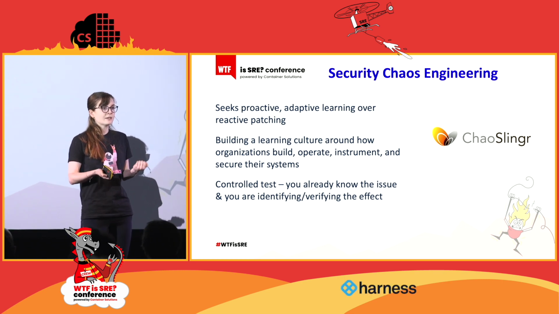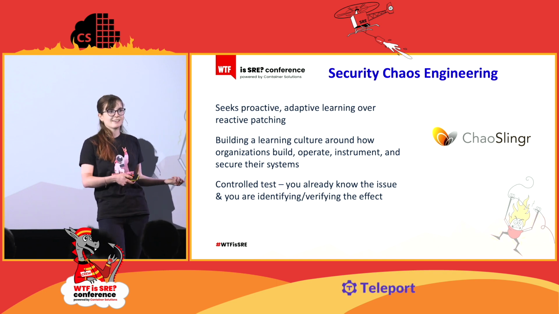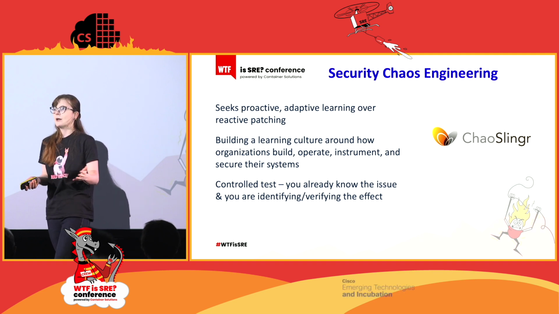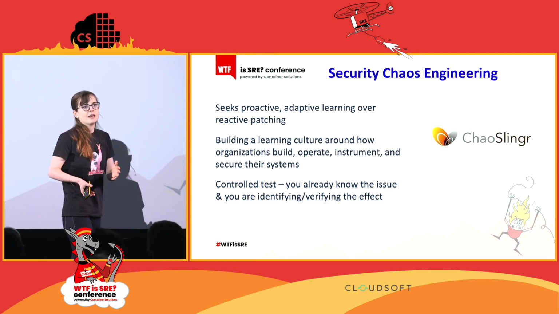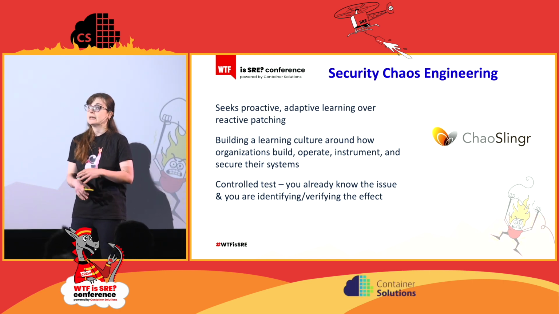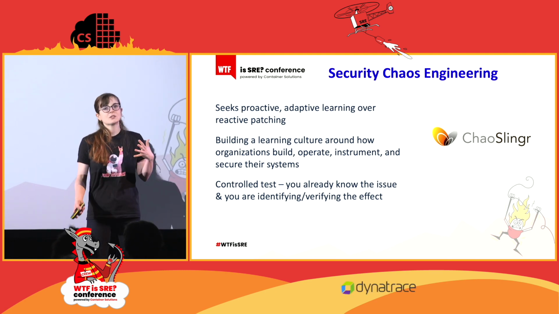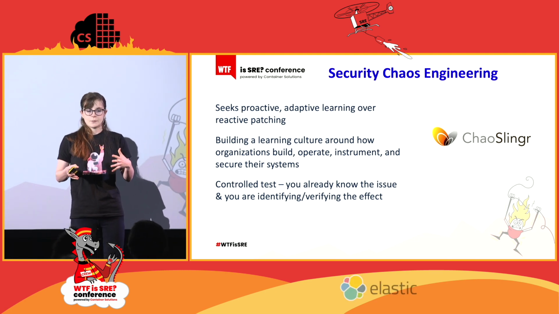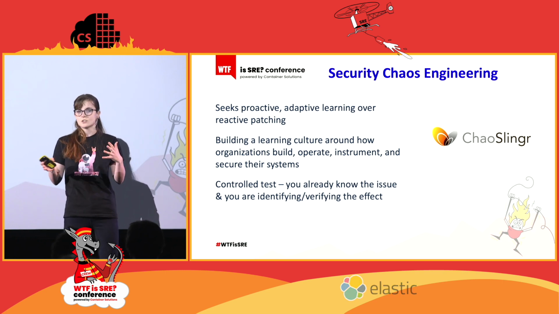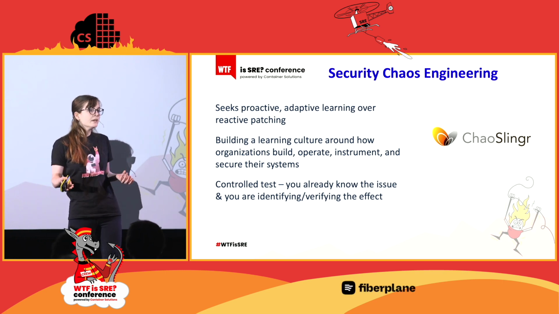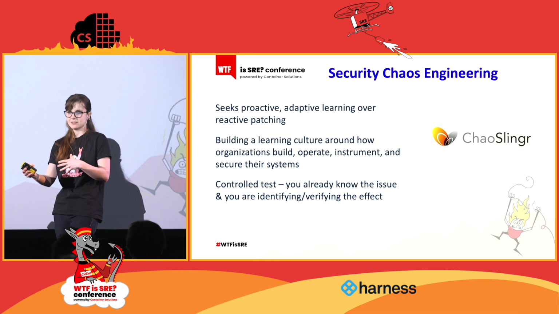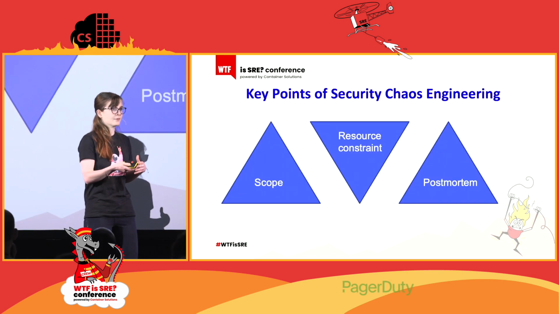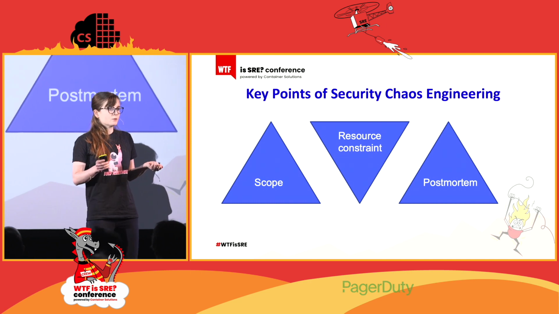Then it's also focused on building a learning culture around how organizations build, operate, instrument, and secure their systems. Something I realized when I got started at Aqua Security is that within the security space, people are not sharing in a constructive, accessible way as much as they would, for example, in the SRE space. So it's really about making it okay to identify components of your stack that you don't understand as well as you could. And then it's around control testing. If you already know what's supposed to go wrong, you can build a hypothesis of what should happen if things go wrong.